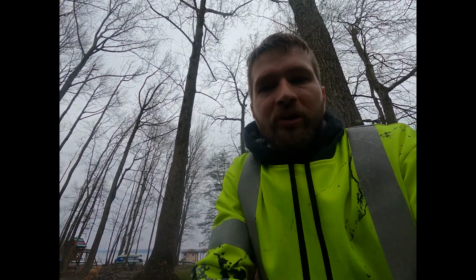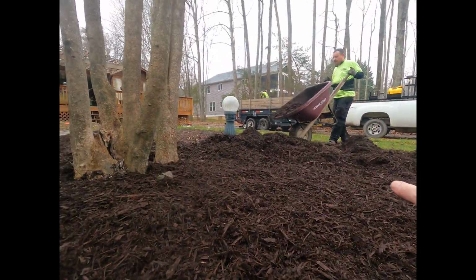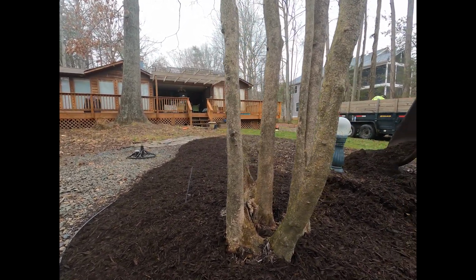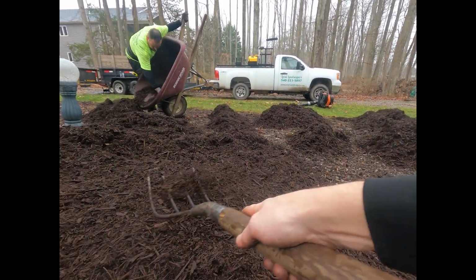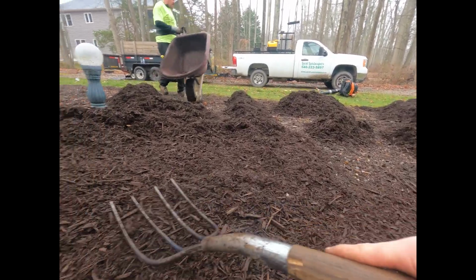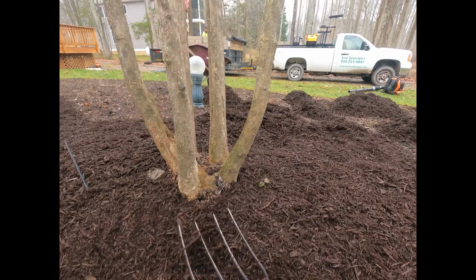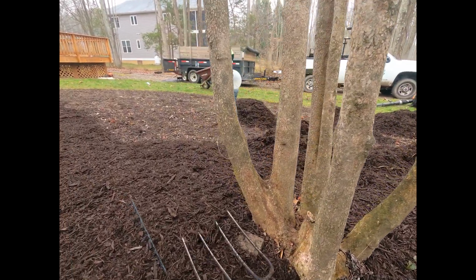With mulch, we want a very smooth finish. We want it to look like a carpet almost. I still got some work to do on there, but it's getting very close. The way I do that is I have the pitchfork go back and forth, and it just knocks down the humps. If it's a big hump, I can take the pitchfork and scoop the mulch out. And once again, we don't want to bury the trees.